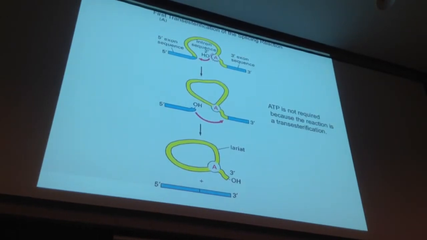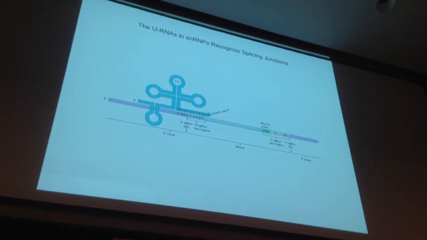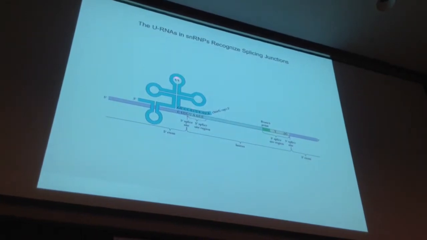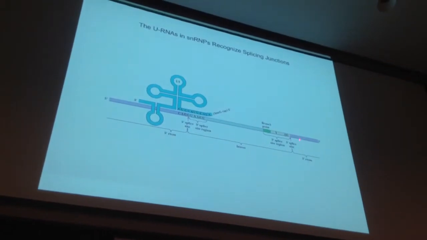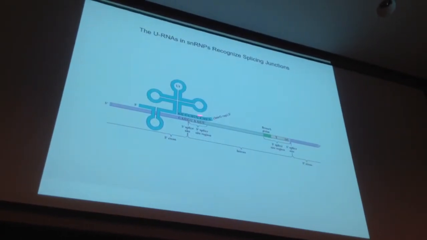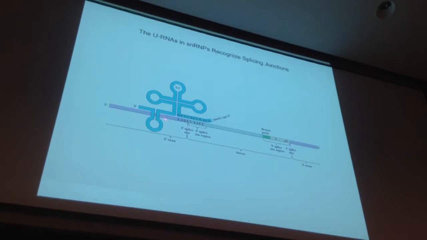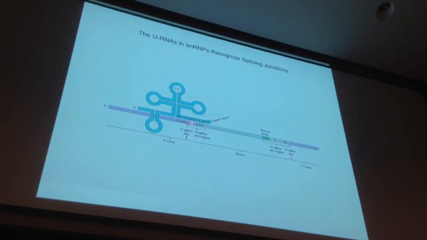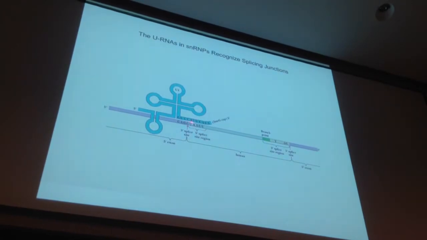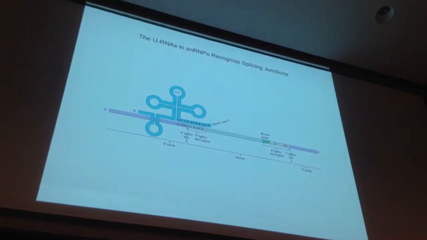I'm going to try and show you a little bit here. It's not the easiest thing in the world to do, but I'm going to try. This one's easy. This is from your text. This shows the RNA from U1, a 200 nucleotide RNA called U1. It's the U1 SNRP. Here is your consensus sequence. There's the branch point, where the G is going to bind. This is the exon, and the gray, brown, and green parts are the intron. So this is the 5' side of the intron. That's the GU that's always conserved in the intron, at the consensus sequence that I showed you at the very beginning at the 5' end.